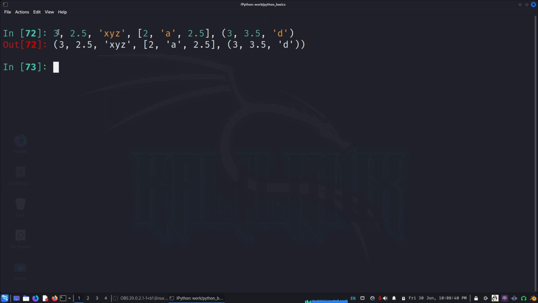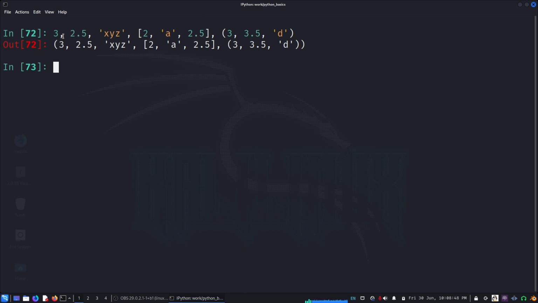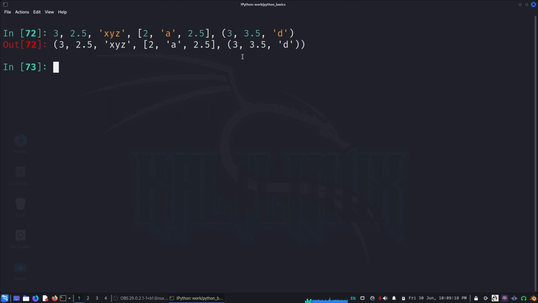And as we have seen in the previous discussion, when you just write with a comma, it is a tuple. So this whole thing is a tuple of different things, right? So we have a tuple of integers, float, strings, and this tuple also contains a list, which in turn contains an integer, a float, and another tuple, which also contains mixed types. So we see all this stuff.